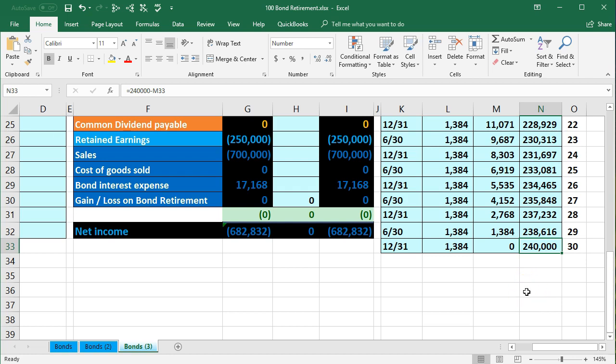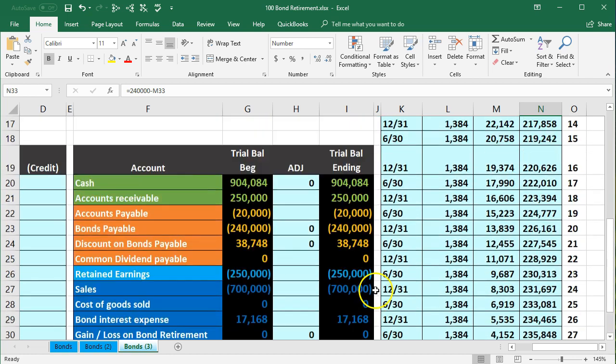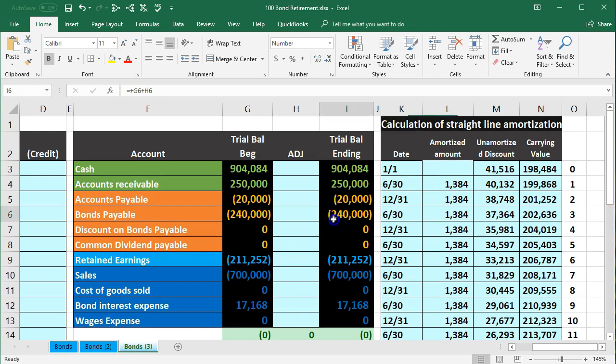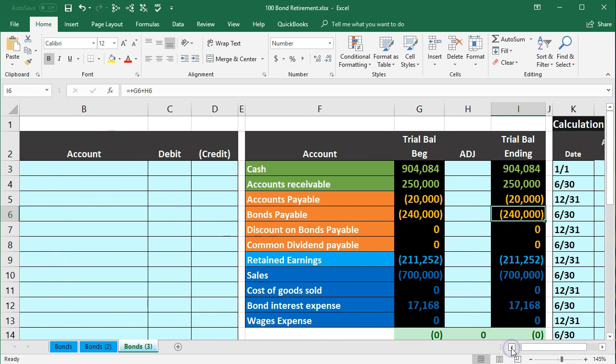So now, if we look at the end, we can see that the 240,000 bond payable looks just like a loan, basically. So we're paying back the loan at the end of the time period. There's no more interest. We're saying here that the interest payment has already been made. So all interest has been paid, and all of the amortization of the bond has been made. So we're just going to record the final entry to close out or eliminate the bond.